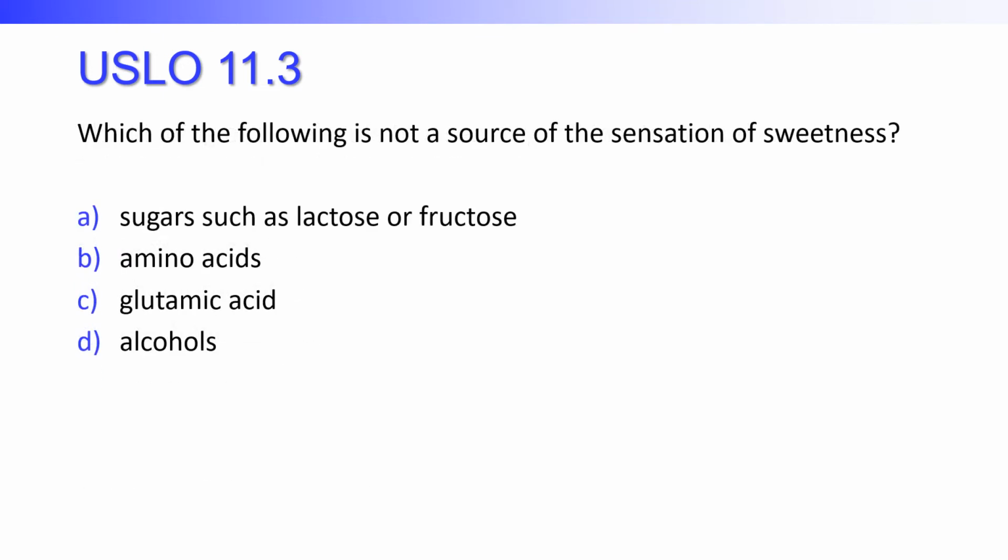Which of the following is not a source of the sensation of sweetness? So all of these can contribute to sweetness except for one. Is it sugars such as lactose and fructose? Is it amino acids, glutamic acid, or alcohols? Which one does not contribute to the sensation of sweetness? And hopefully you said glutamic acid. Glutamic acid is specifically that umami flavor that we like, that sort of savory flavor that we see presence in a lot of meat.